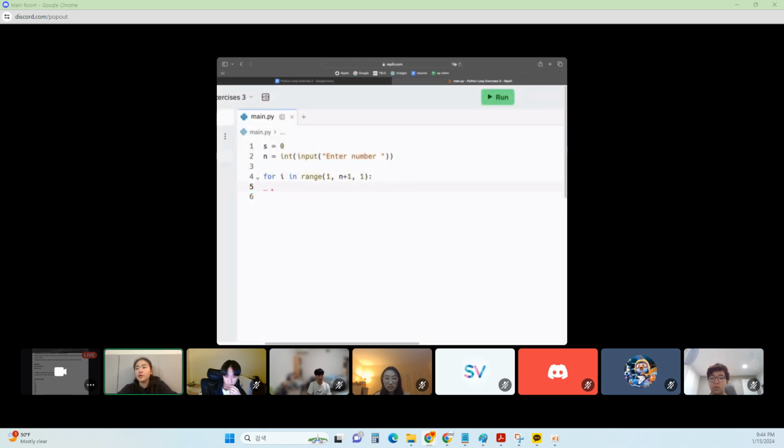And what if you input the number 100, for example? You don't want to count yourself, right? You want the computer to do that. So you can just put s plus equal to i. This is the same thing as s is equal to s plus i. And then you have this. So now you're basically done with the whole program, and you just have to print it.